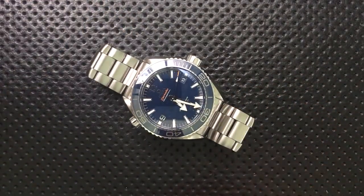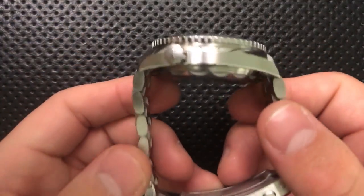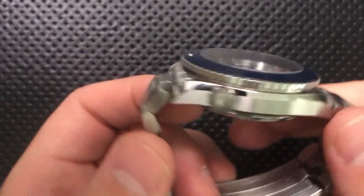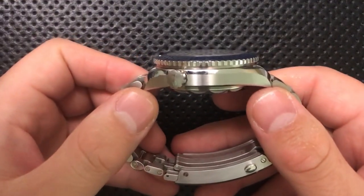I like a more substantial watch in general. When I've worn titanium watches in the past, which are much lighter, they tend to feel a little bit almost toy-like, like there's not enough there. But this is pushing the other side of it. With a weight like this, you really feel the watch, it's got a center of gravity of its own on your arm. It's not transparent. You wave your arm around and you feel your watch very, very strongly.